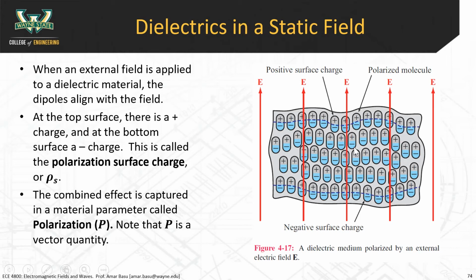So you imagine the molecules actually rotating so that they align to the field, or the induction effect that I showed you earlier. And what ends up happening is you get an electric field inside the material, and you get a positive surface charge on one of the surfaces, because you can see that the way that these atoms are arranged, the positive charges are on the top. So if you look at exactly the top surface of the material, you're going to get a positive charge on the upper end. And if you look at the bottom surface of the material, you get a negative charge on the bottom surface. Okay, so the surfaces become charged, and that's called a polarization surface charge, rho s for short. And this is all because the molecules have aligned to the electric field.